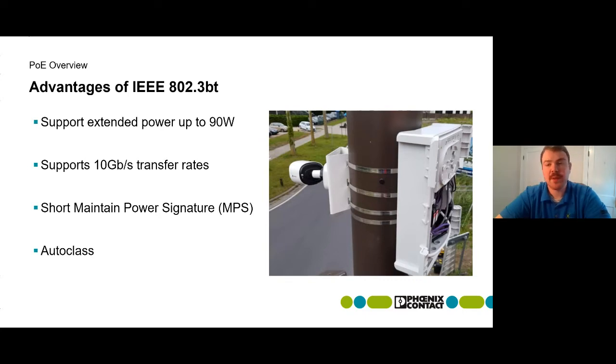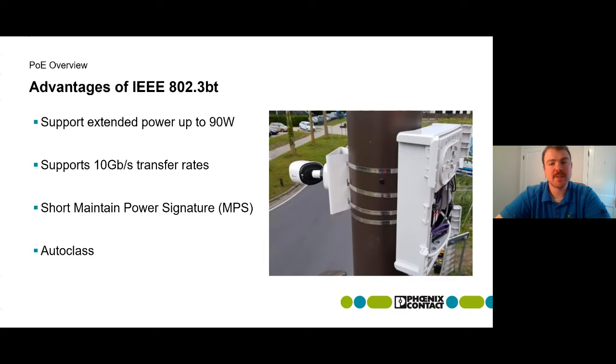Well, the PSE, or power sourcing equipment, if it supports the standard, is able to calculate that power drop and supply an extended power so that the device can still operate functionally. And then also from a data perspective, it can support up to 10 gigabit per second transfer rate.